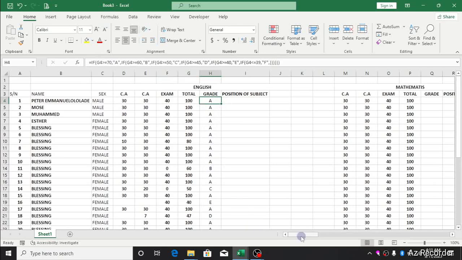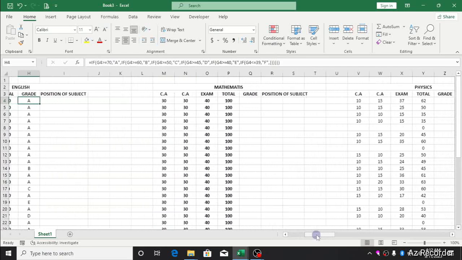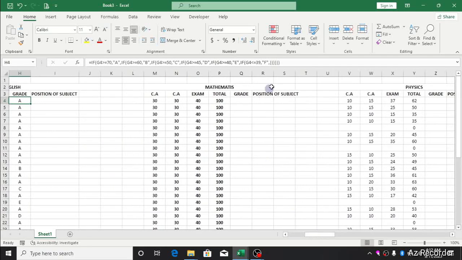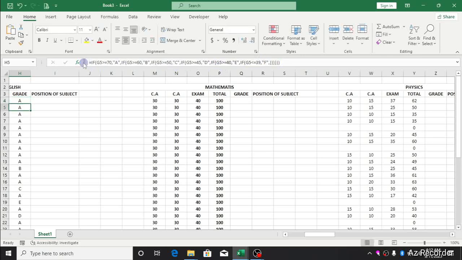So very soon I'll be posting this video so that we're able to go to the next agenda here. What you need to do now is copy this one. How do you copy these formulas? You left click, hold your left click, and then you drag. Then Ctrl C. And when you press Ctrl C, make sure you press enter. Then you come to the next case and click Ctrl V.